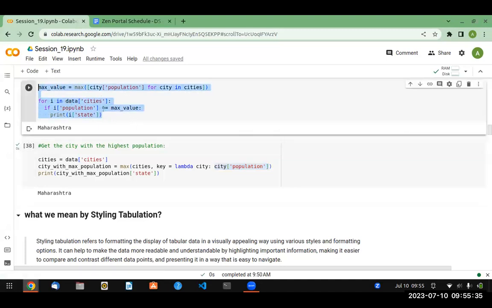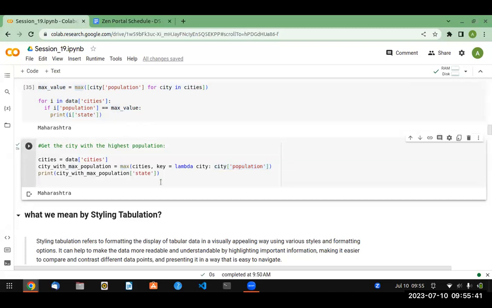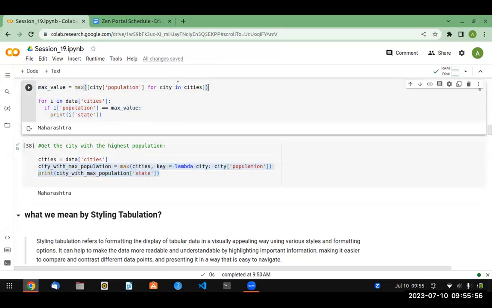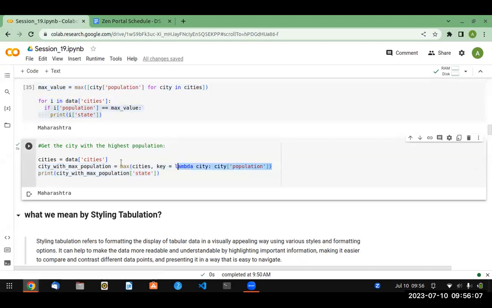So here we used a for loop, right? I'm showing you this. The max function you can utilize in two ways. And here, can you see any for loop? No. But here we have used a for loop, and we also calculated the max value first. So here you calculate the max value, then using a for loop you achieve the same thing, whereas here in a single line, same thing. That's why we're studying this.